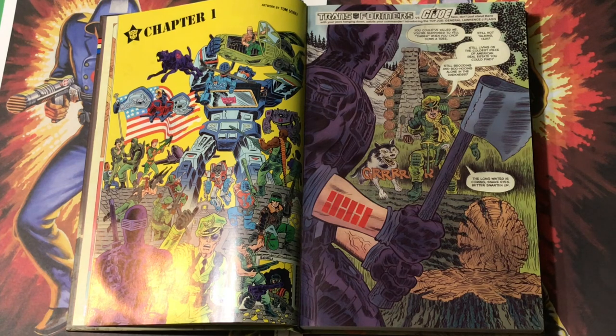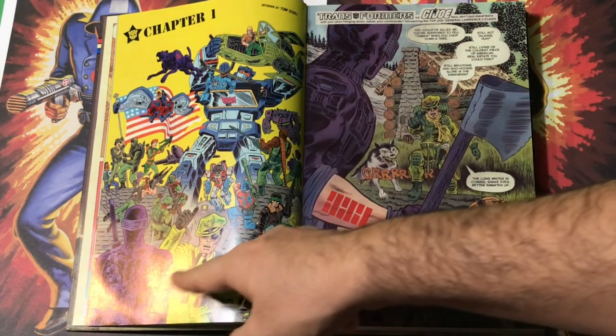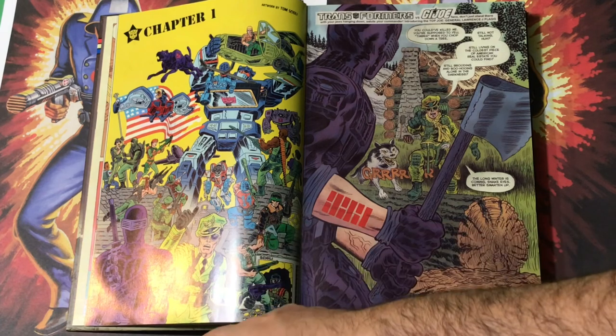For the cover, this is the first time I ever did a cover like this, where there's sort of a cast of thousands, lots of different characters. That ended up being how a lot of the covers for Transformers vs. G.I. Joe were — the subject matter sort of dictated that. It's a comic with a huge ensemble cast, really two ensemble casts merged together, so it's a lot of personnel and everybody has their favorite character.